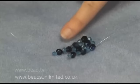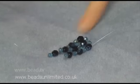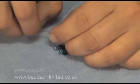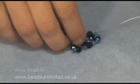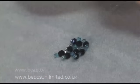Okay, so this again is like one of the little legs. I've got down to the bottom, the thread's going to come round that blue bead and back up the black one towards me. And you should now start to see it taking some shape. So again, 3 beads.